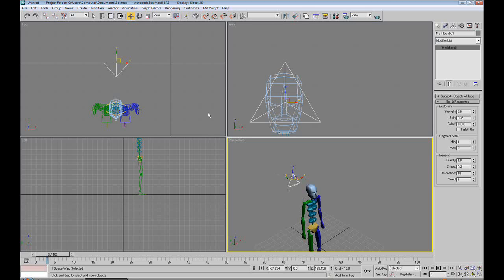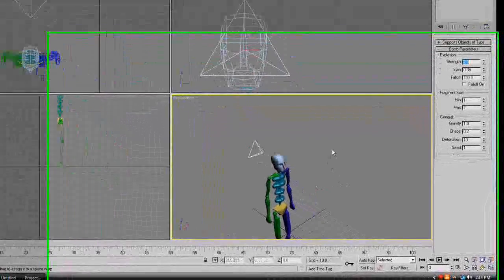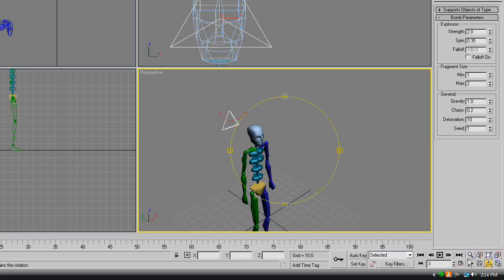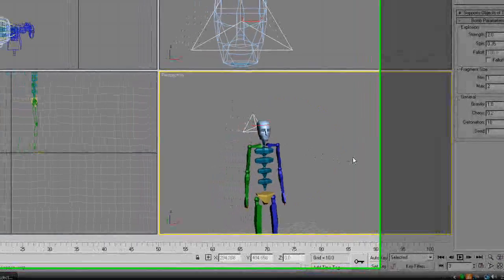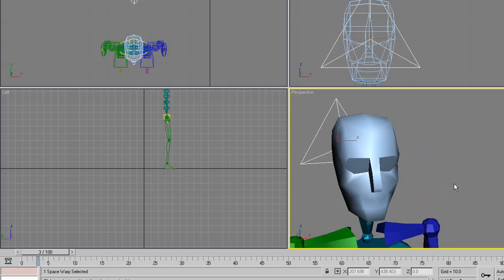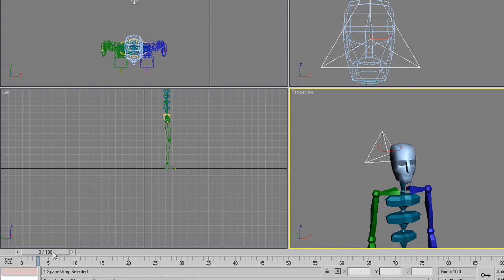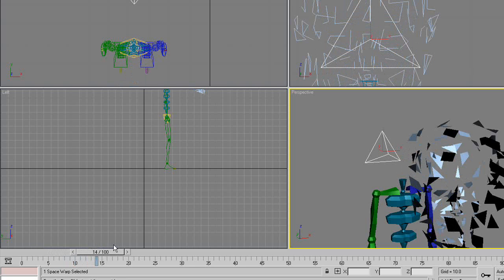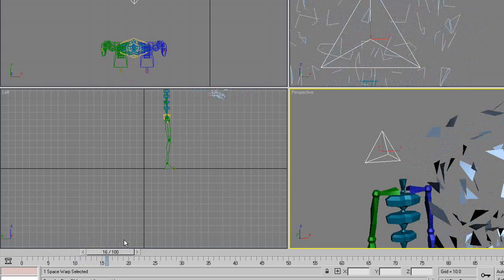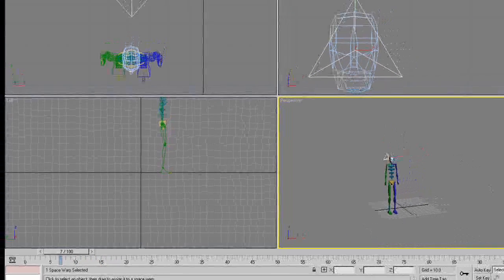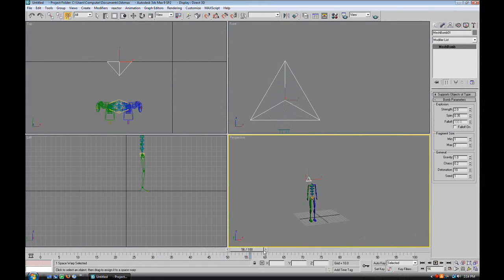With our bomb all set up, we can go back to Bind to Space Warp up here, click on the bomb, click on his head, and we can get a better angle by rotating like this, and maybe zooming in. Now when we scroll the wheel, we can see at 10, he gets fragmented, and he explodes outwards into the camera. This looks really cool if you render it, and if we zoom out, we can hit play. You can see that that chaos and strength really made it explode a lot more than that sphere.